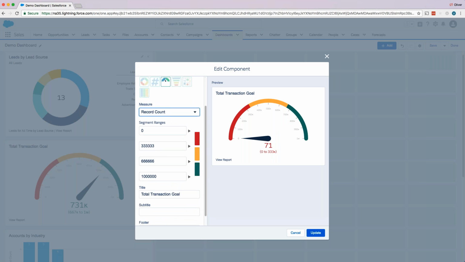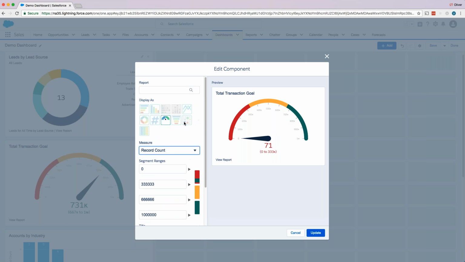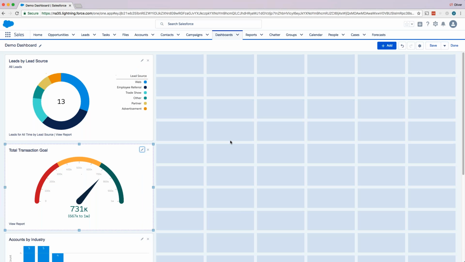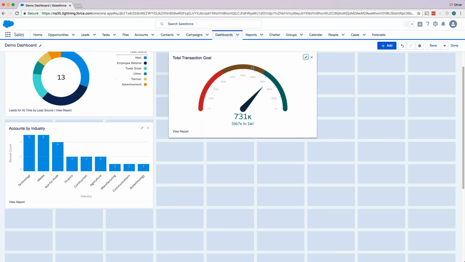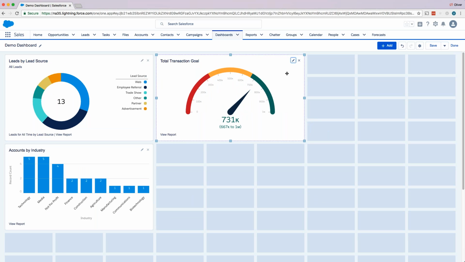And you can obviously see if we set that as 1 million, we're nowhere near the number of records. And so we want to leave that as our amount that we're using as the sum. So we can see we're in a pretty good spot in terms of reaching our goal, about 73% there. And now the great thing about the new Lightning interface is that we can actually drag and drop these different reports. So we'll drag these over and they'll just snap to the top here.